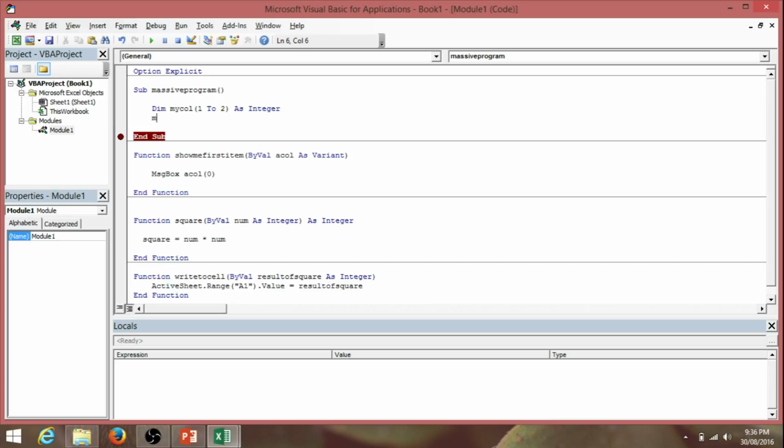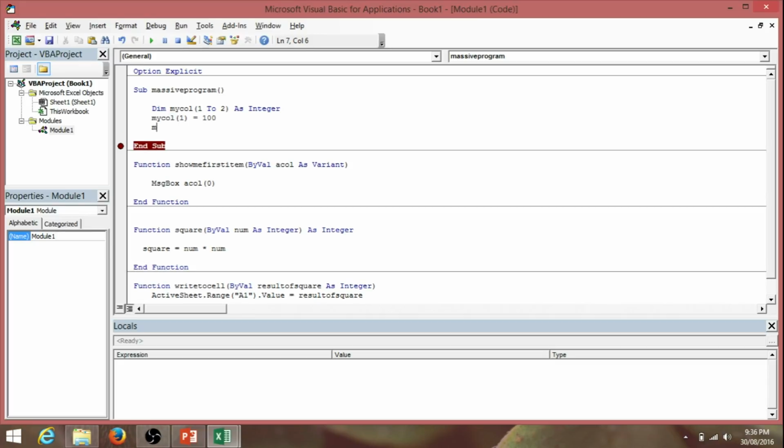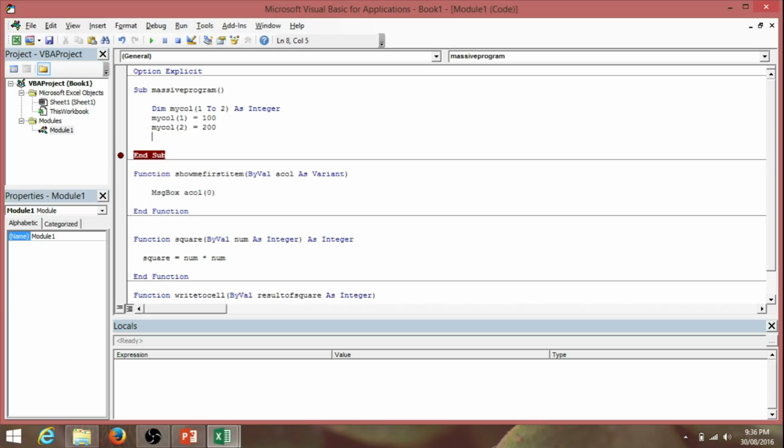So what my intention is, let's say my col 1 equals, let's say, 100, and my col number 2 equals 200, for example.